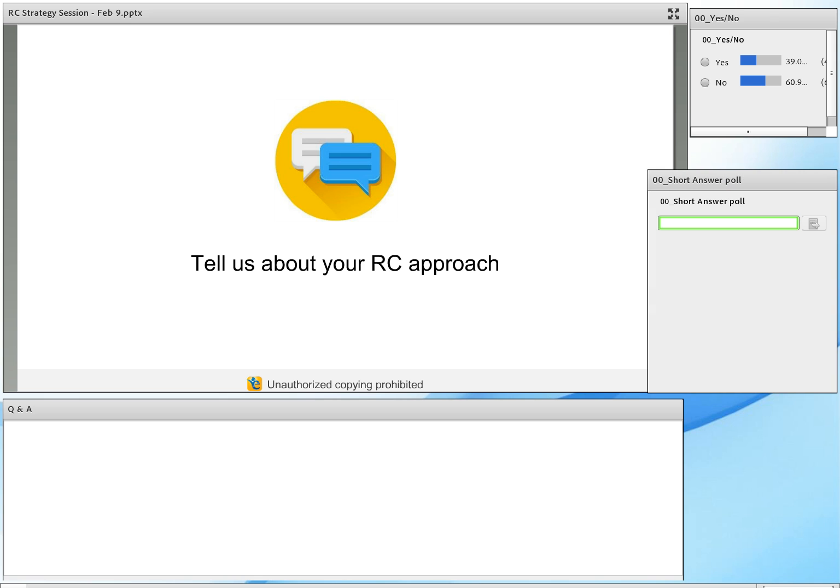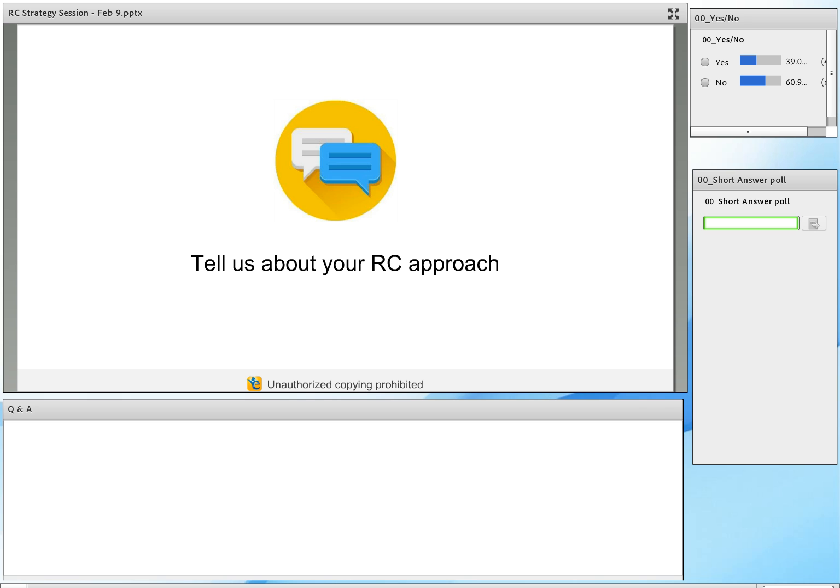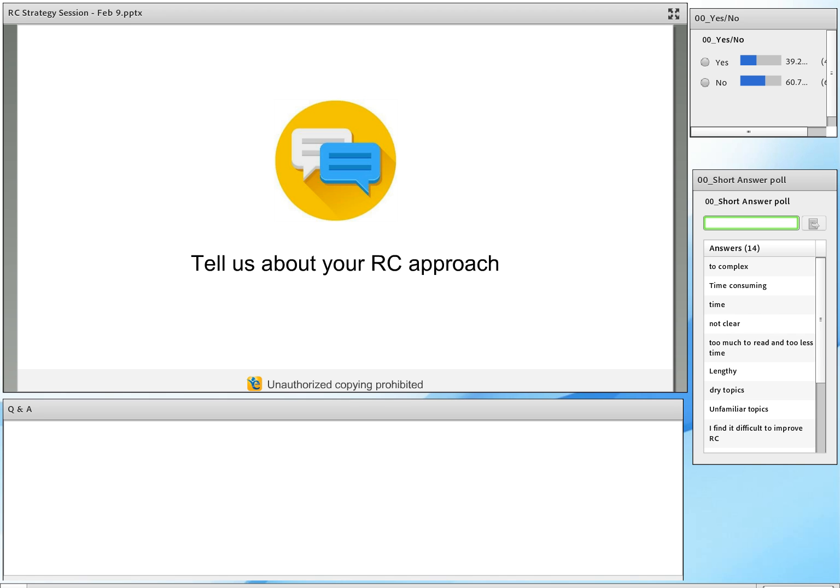So let me ask you another question. For those of you who do not enjoy RC, why is it that you do not enjoy RC? What's the first thing that comes to your mind when you think about RC and the fact that it doesn't interest you, or it seems to be a laborious task? Too complex, time consuming, reading speed is slow, too verbose, confuses a bit with too much detail, reading's lengthy, too much information, get lost, dry topics, it's lengthy and time taking when the subject is not interesting, complex text.